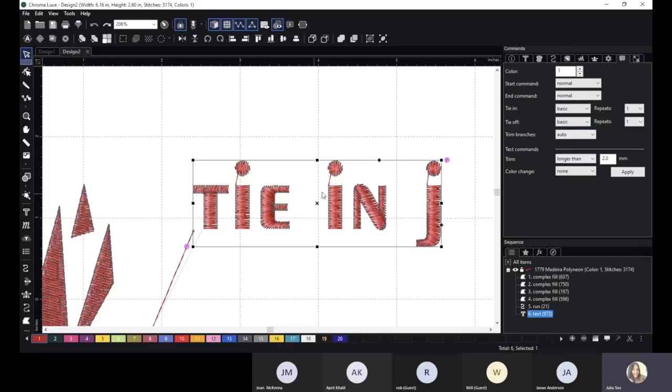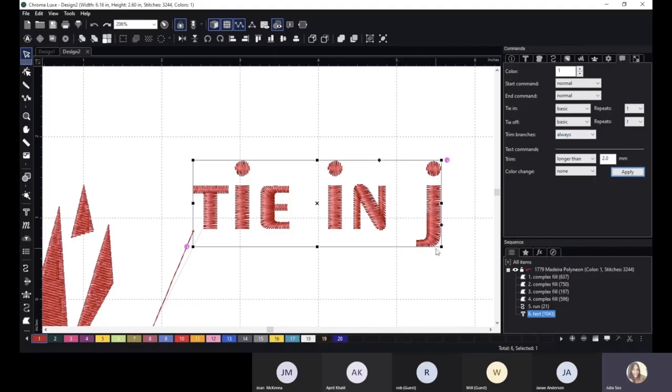A branch is connecting like the top of an i or the top of a lowercase j. That's going to be a branch. So this is considered a branch, not so much a jump stitch. So if we trim the branches, then it will trim that line between those lowercase i's. So that is something you can do. I'm trying to think of another letter that might have that, but trim branches pertains to a letter.